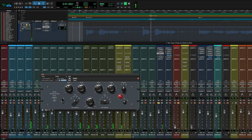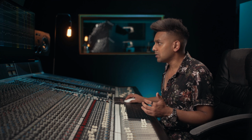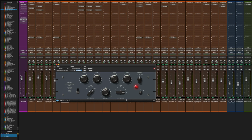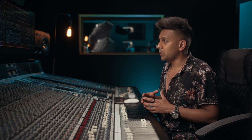I felt it. Like the breath and the air and the presence it adds to that vocal, and it doesn't get brittle at all. Let's head back over to the mix bus and have a look at what I'm doing here. So generally with the mix bus, I've got the smiley face happening, which is a boost in the low end and a boost in the top end, which creates that smiley face. But here you can see I've got no boost happening in that low end. I've just got a boost at 16,000 Hertz again, at about 4 dB on quite a broad bandwidth. So what I'm going to do is play the track with the plugin engaged, and then I'm going to also bypass it, and you can hear the difference.